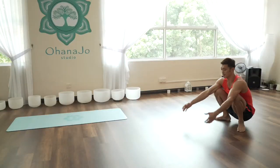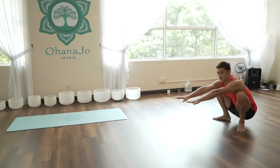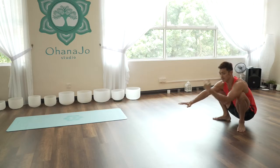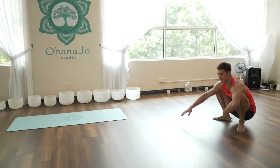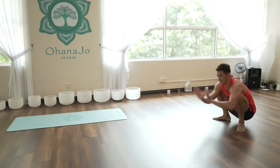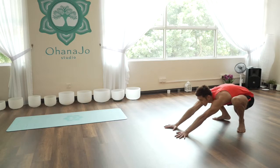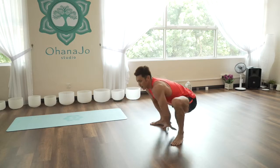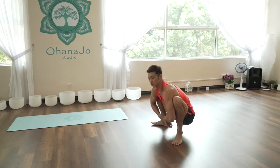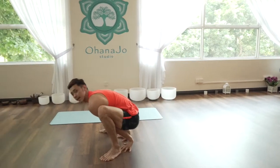This next movement we're doing is a frog jump, and the version that I do is that we want to place our hands as far as we can, and as we transition over into our new squat position, we want to be as light as possible in our legs and more weight onto our hands. So the landing is soft, so watch. I plant my hands here, I reach, so I softly land. So it's not everything on the lower body, it's more actually on the upper body. Transitioning our weight softly.